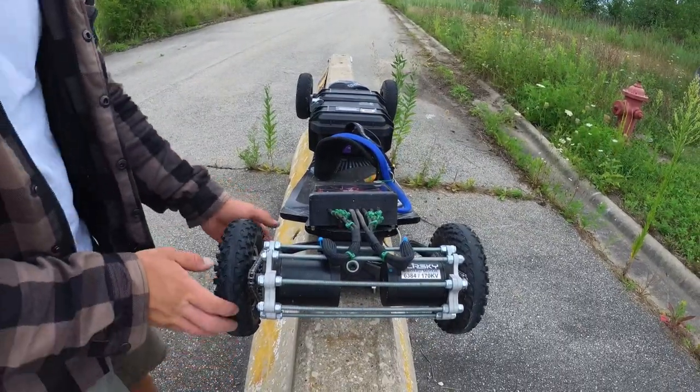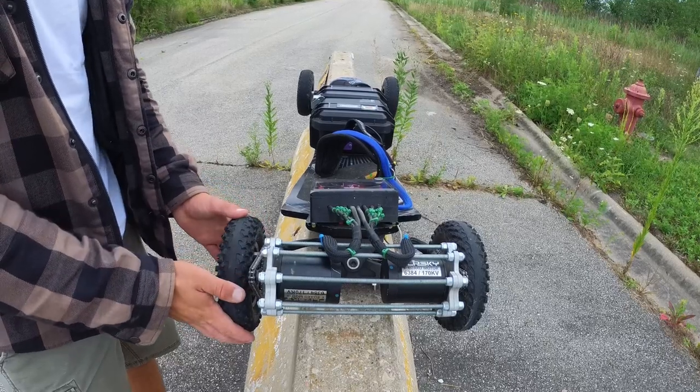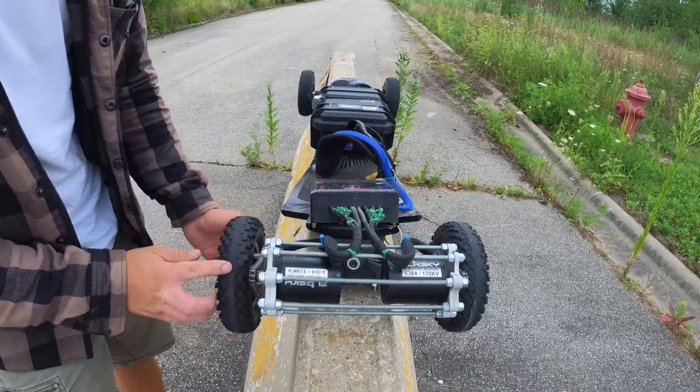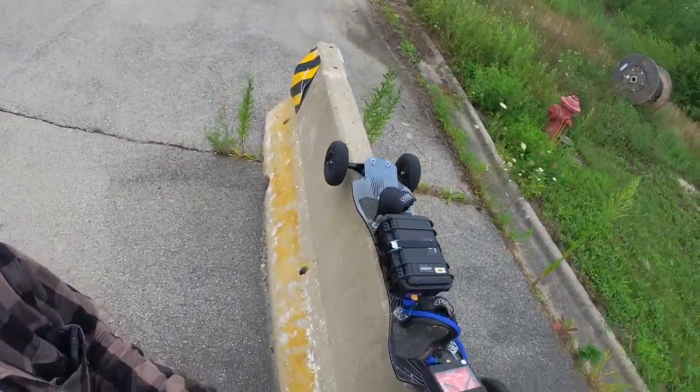So today I came out here, I'm gonna replace these tires and then take them for a spin. I had these ones for about 1200 miles. They are doing really good. They still have a decent amount of tread, but I'm gonna be replacing the front ones because they're bald.